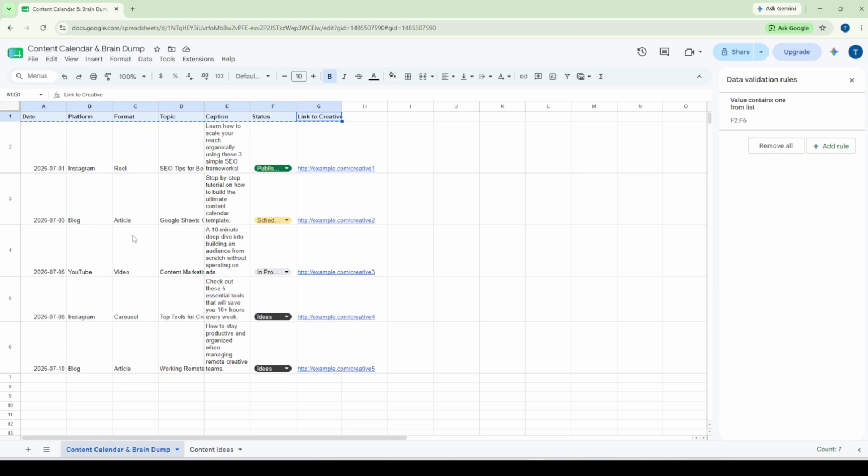So now you have a fully functional content calendar in Google Sheets. You've got your dates auto-filled, your drop-downs keeping data clean, your formatting making it easy to read, and a separate brain dump tab to capture every idea without cluttering your schedule. The real benefit here is that you can stop worrying about what to post and start focusing on creating your best work. As a next step, consider sharing this sheet with a collaborator by clicking the share button in the top right corner. You can give them view-only access or editing rights depending on your needs. And if you ever feel stuck, just revisit these steps.